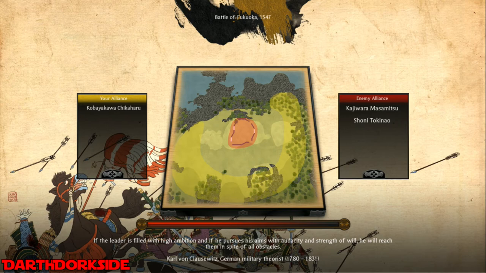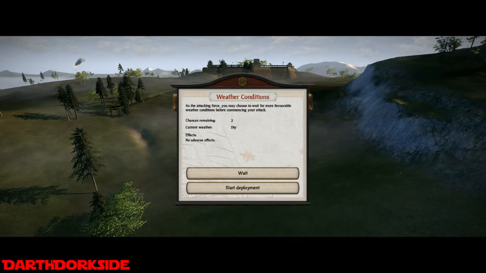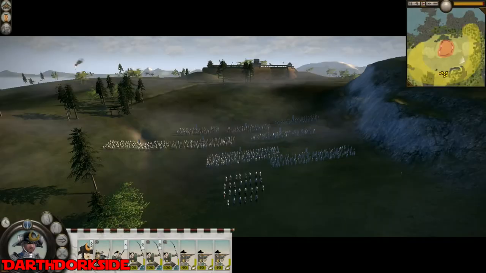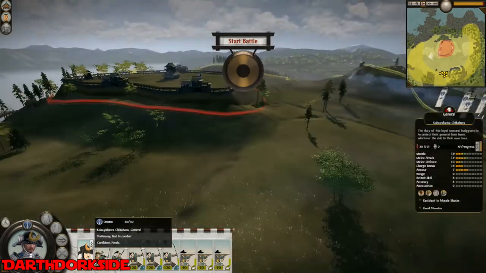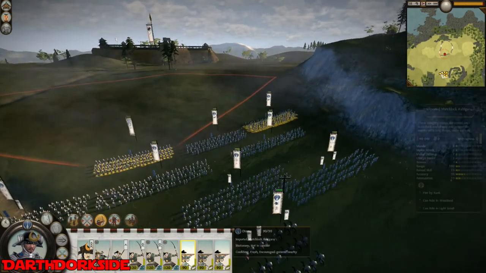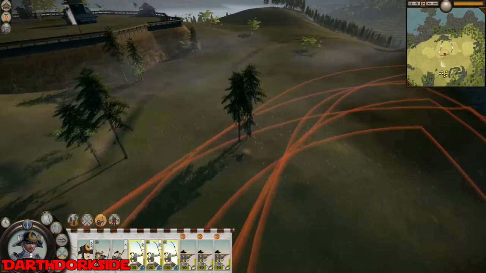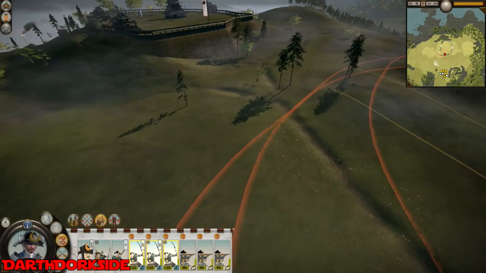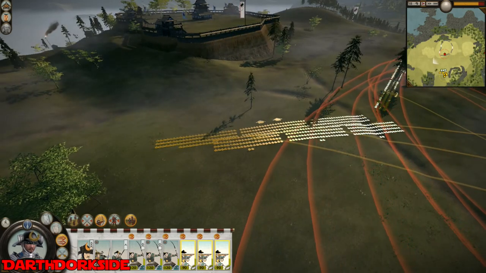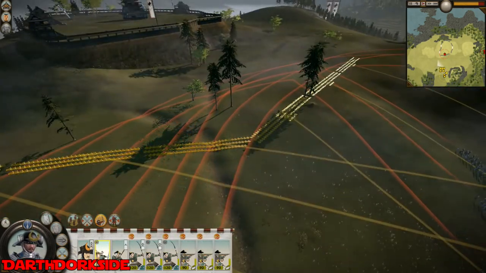Now, I wonder if you expand, like, yeah, we'll do weather conditions, raining. Oh, wait. No, hell no. I can have my gunpowder weapons slower to reload. Alright, so we'll put my general, whatever. Start battle. So we'll send these guys up here, and these guys up right here. These guys will fire in ranks. We will put you guys roughly into three ranks. We will put you guys here.